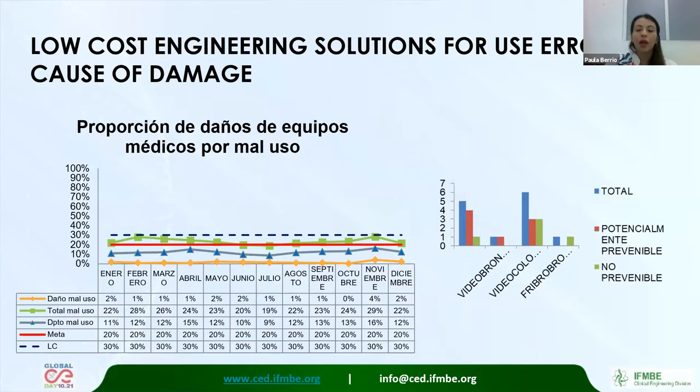Okay. Another strategy we have used here in our hospital is that it is important to know our services, for example, NICU, ICU, and their needs. So it could lead us to propose low-cost engineering solutions for costs of damage and to solve problems they had. As an example, we realized that about 23% of our cost of damage was used last year.